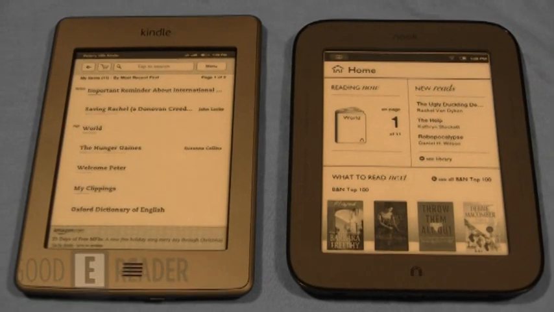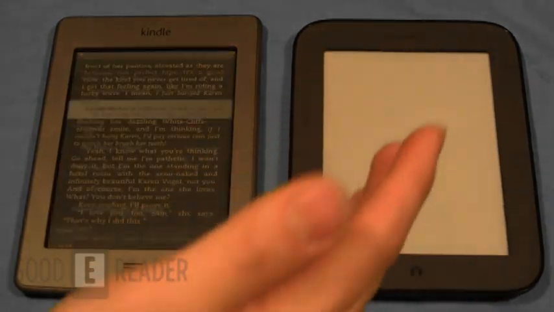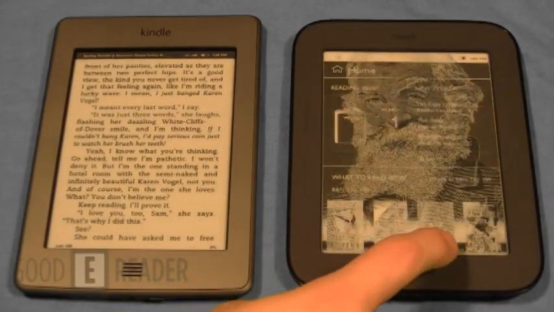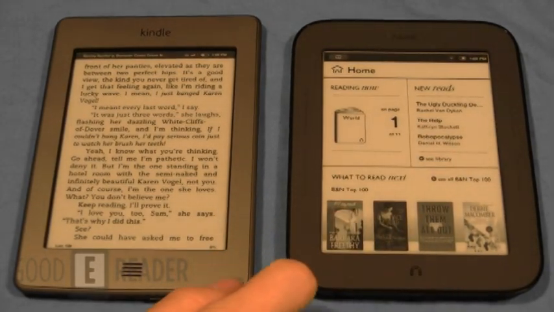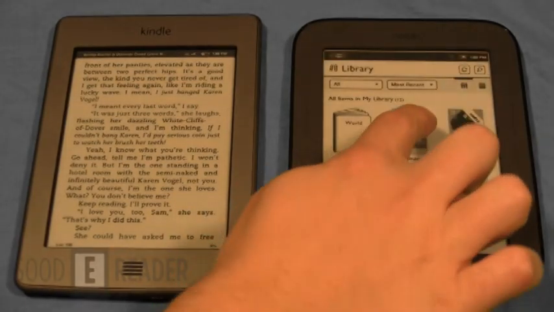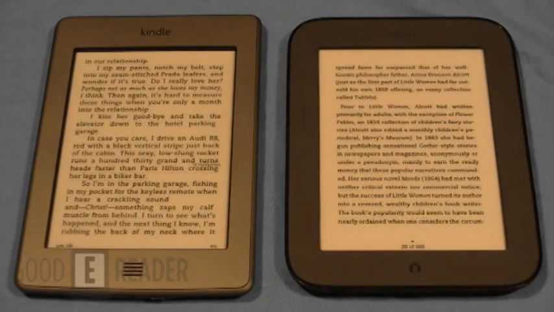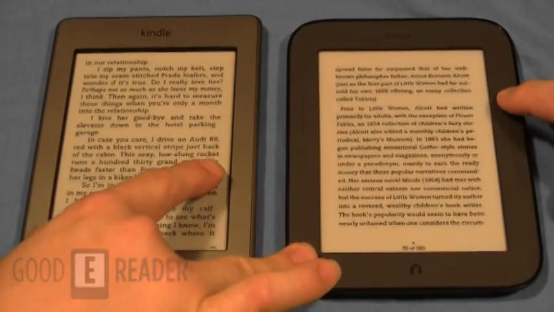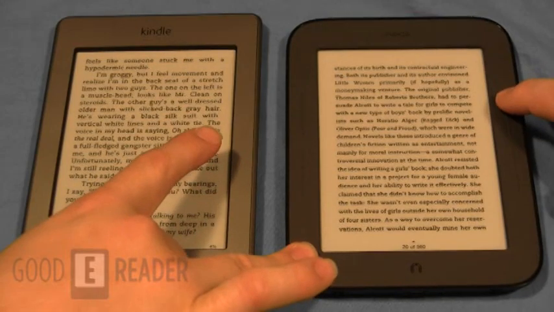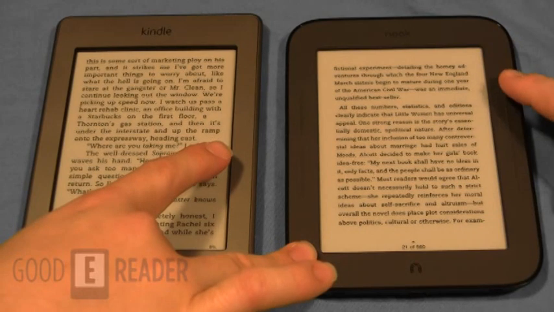So let's check out the ebook experience on both devices. We're just gonna fire up a book right now. And we're going to test some things out, like how you can edit your ebook experience and page turn speed and so on. We have 2 books open right now, and on a count of 3 we're just going to test out how it looks. So we're going to scroll forward here on a count of 3. 1 2 3. About the same. Yeah, about the same.